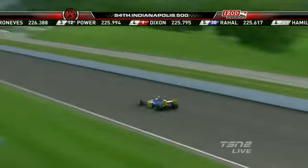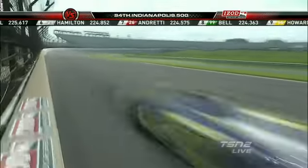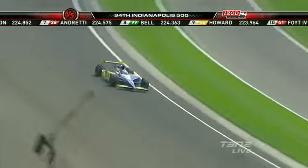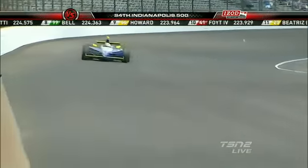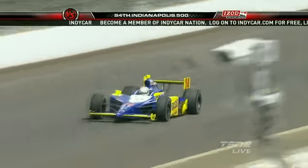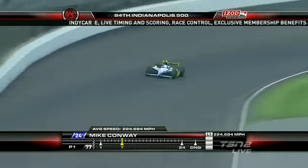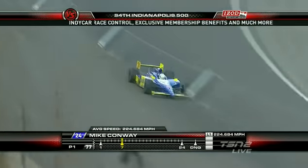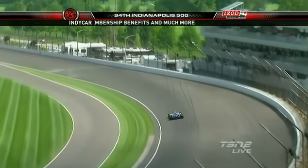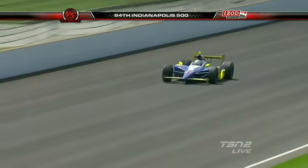Mike Conway from Bromley, Kent, England. And that art of leaning on the tires that Ari's been passing along to Mike. You know, you start on cold tires, sticker tires, and when you come to take the green flag at the Speedway, you've got to run it into turn 1 as hard as you can. And you don't quite know if you're totally up to pressure and up to temperature, and that's just a leap of faith. Not a bad lap, Robbie, 224.684. And the key and the challenge, as we've already hit on, is maintaining that as best you can now through the run and using what you've got in the cockpit to do it.